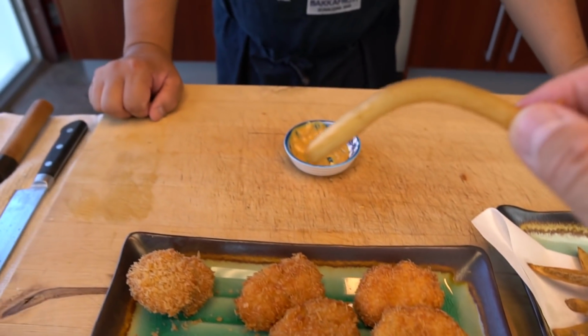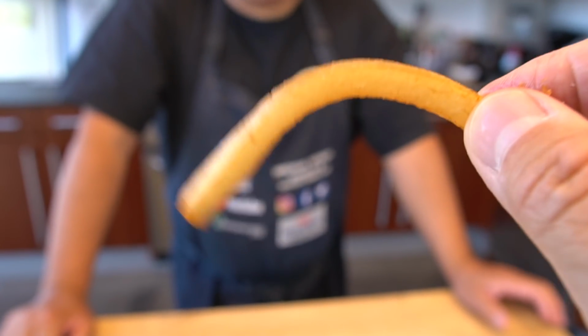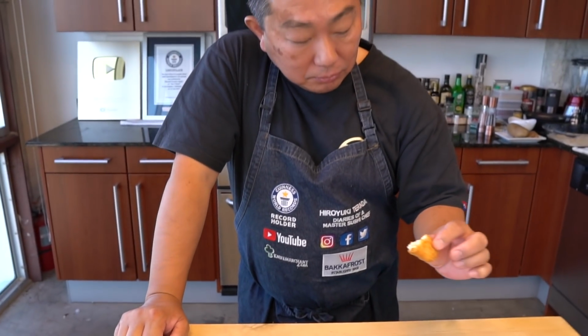I'll try a French fry. I know it's a little bit soggy. This is kind of how McDonald's French fries look anyway. Good, greasy. If it's a greasy French fry, it's good.